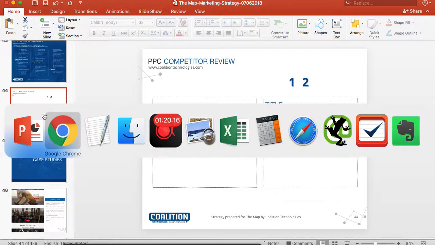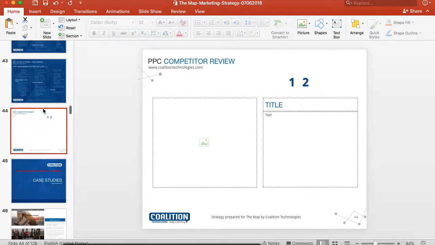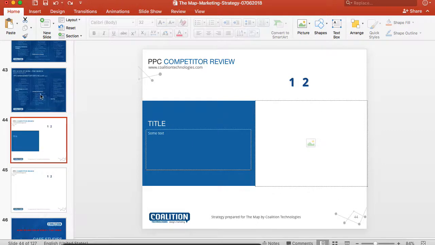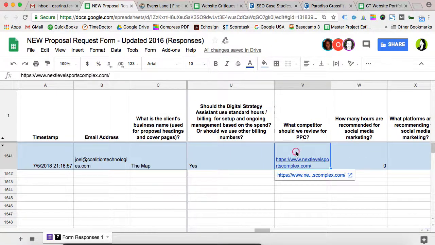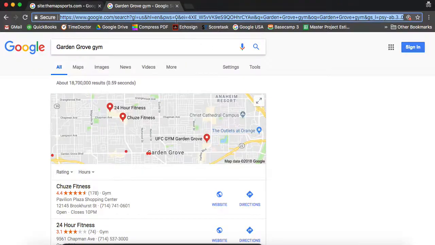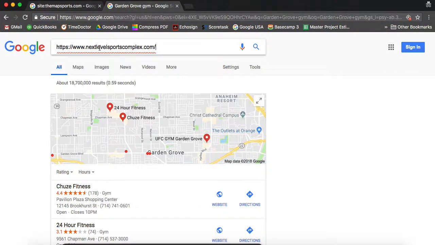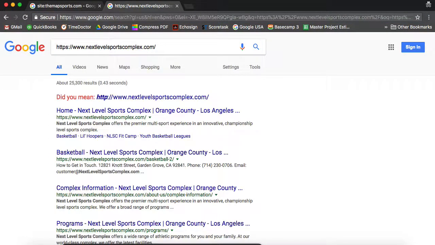So let's check the competitor. So who is our competitor here? This one. So let's check on Google. Next Level Sports Complex.